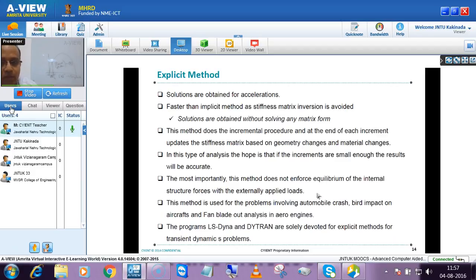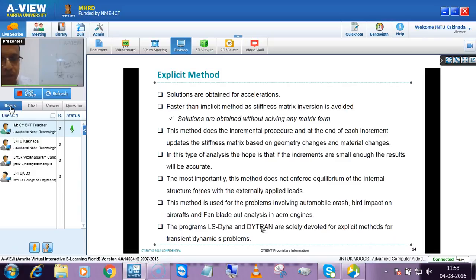And most importantly, regarding the time step, we cannot change the time step beyond a particular critical value for a particular problem. The critical time step value will be calculated based on the element size. So our time step should not cross the critical time step. If it crosses the limit time step, the accuracy of the results will be compromised.